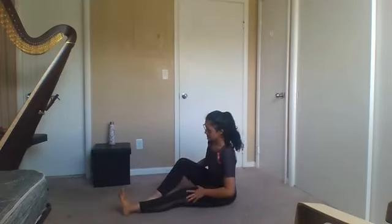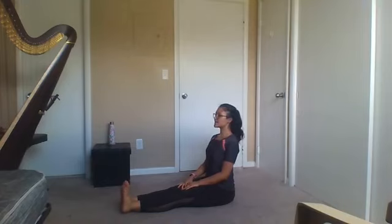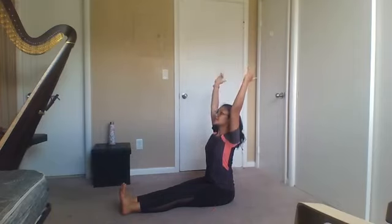What we're going to do first is staff pose. So let's extend our feet out in front. Keep those knees really straight and those toes really active. Keep that straight spine — we're just going to bring our hands here and stretch, really elongating that spine towards the sky and releasing extra tension in your shoulders or your face. Now we're going to bring our arms up, really elongating towards the sky, and exhale. You can come forward — bend your knees if you need to.